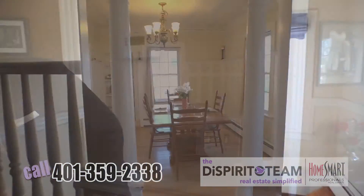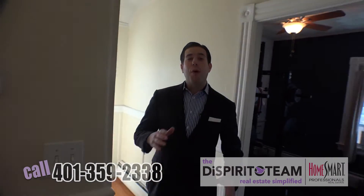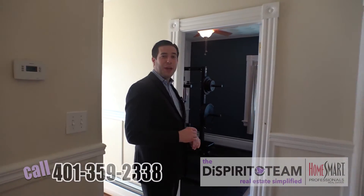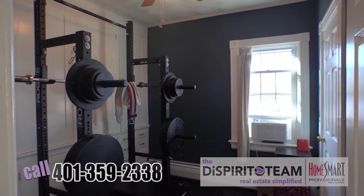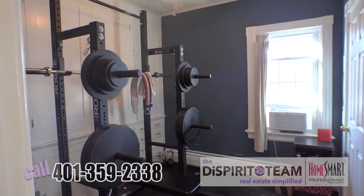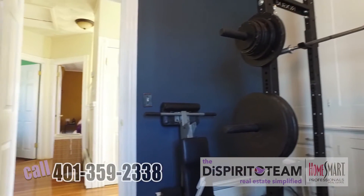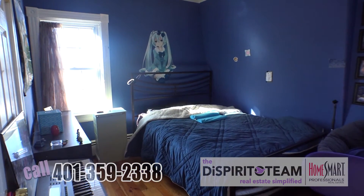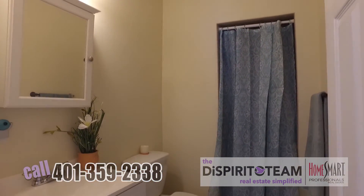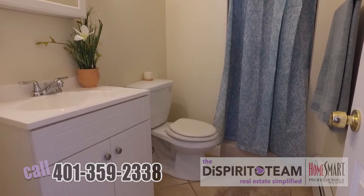Let's take a look upstairs. Walking up the stairs, you're met with hardwood floors and you've got four bedrooms and a full bath up here. You have to love the character in this house. Check out all of the built-ins — this would make a perfect library or a study, or you can use it as a nursery or a bedroom. Here's the second out of four bedrooms. Check out this recently renovated bathroom complete with a tile shower and tile floor.